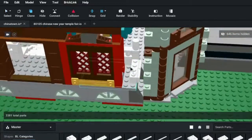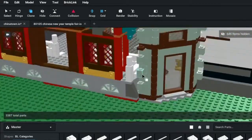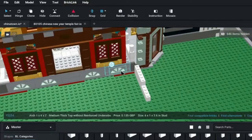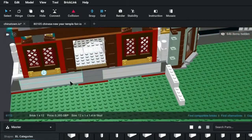So anyway, as for what I'm doing, I have taken this module from the Chinese New Year Fair, which I built in an Octane's Oracle a couple of weeks ago. If you haven't seen that one, maybe in a couple of weeks' time. And what we're going to do is attach this facade to the top of our street, and this is going to be the centerpiece of our street.